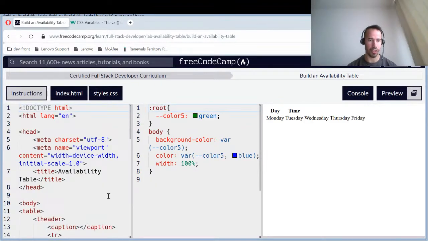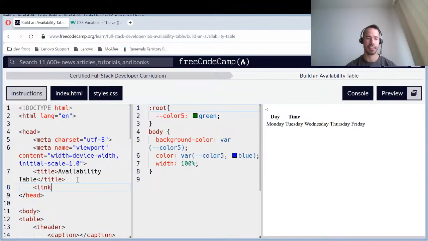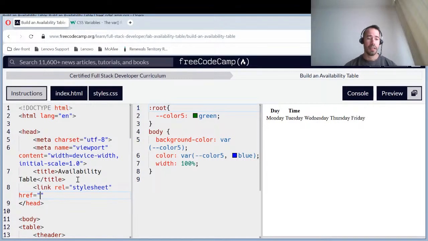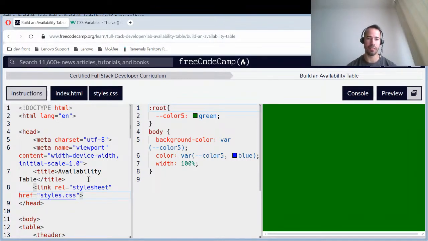Oh, it's not linked. Oh, I've done this multiple times now already. The style sheet. What is it? Styles.css. There you go.